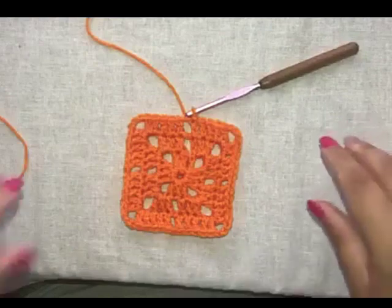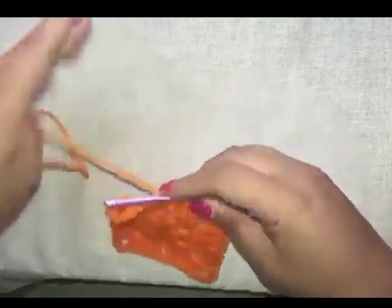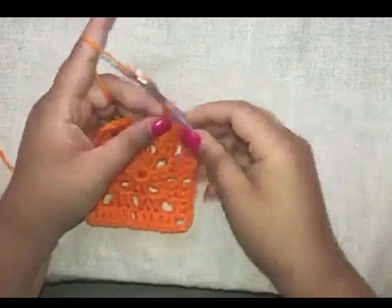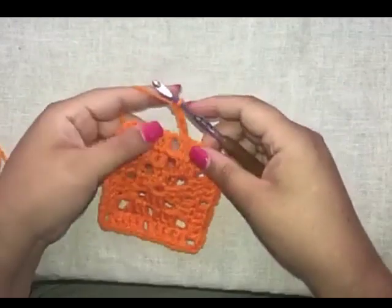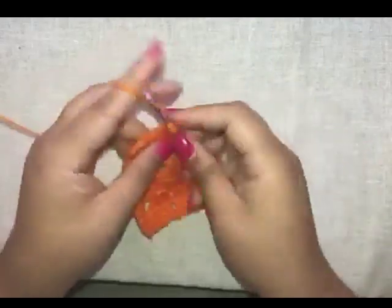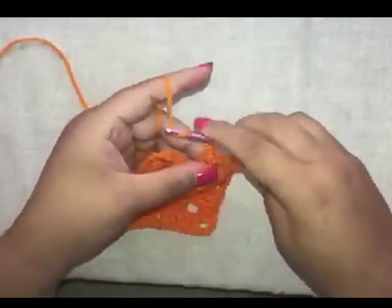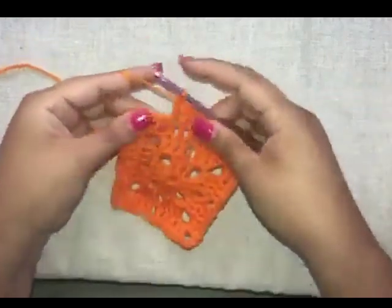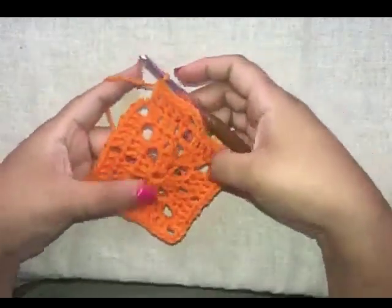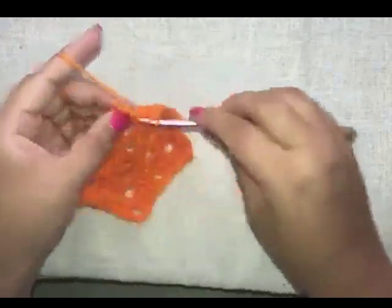We all know how this works by now. So let's go ahead and start round 4. And round 4 starts the same way as the last 2 rounds. We're going to chain 4. The first 3 is your double crochet, chain 1 for the chain 1 space that we've been making, and we're just going to double crochet in each double crochet across. So that's 1, 2, 3, 4, 5 on this row. And we are going to make the same corner that we've been making, which is 2 double crochets, chain 3, 2 double crochets.